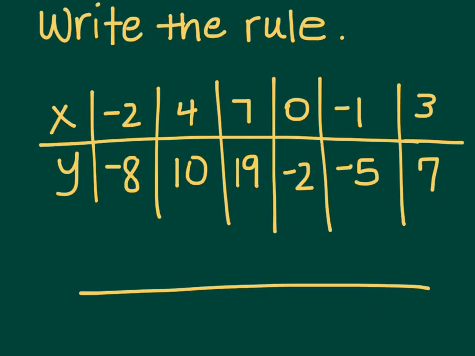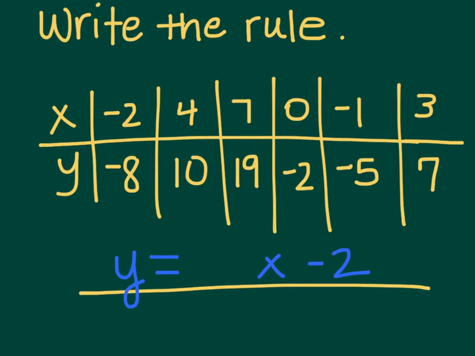All right, our last problem says write the rule for this table. So we know it's going to be y equals something. All right, in chapter 4, when we learned about this, we learned that if you ever are given the 0, you know that's kind of a little hint. That's going to be this part here at the end. So I know it's going to be subtracting 2. I just have to figure out, well, what am I timesing the x value by?